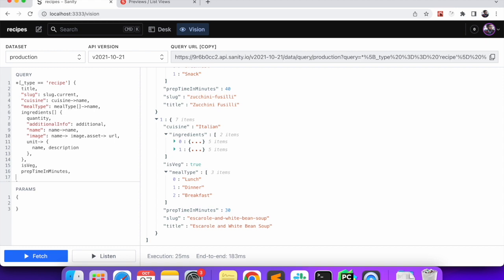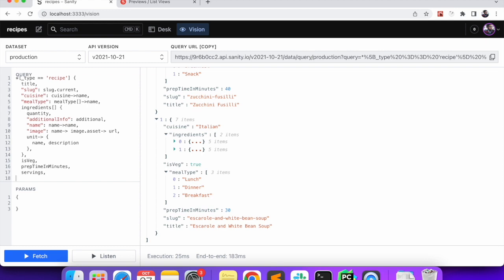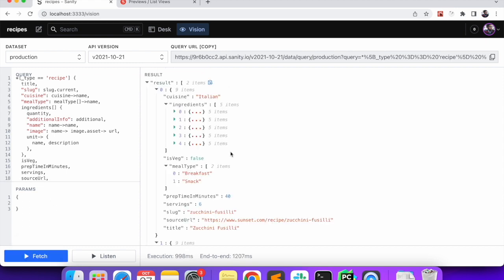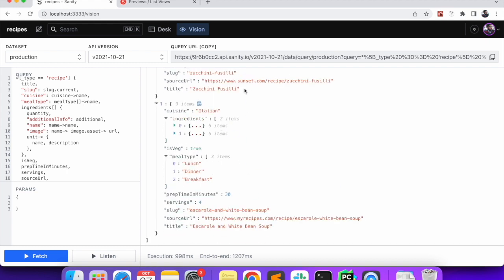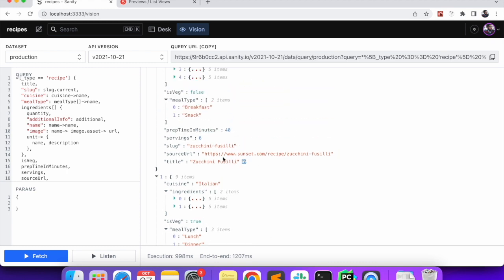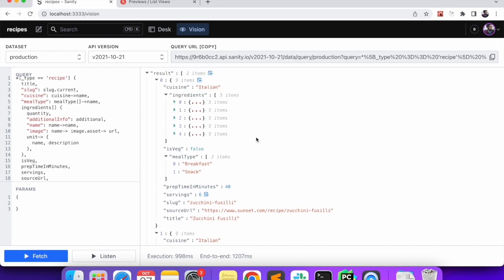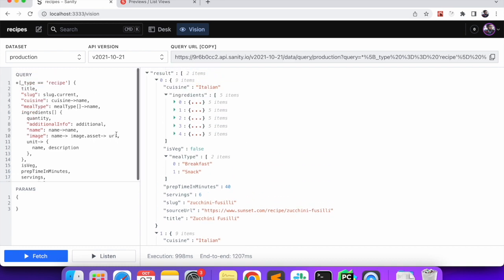The next was servings, and one was source URL, from where we took this recipe, that also we were capturing. Over here you can see we have the source URL, sunset.com. Oh, okay, so one I took from Sunset and one from my recipes. So this data looks fine.